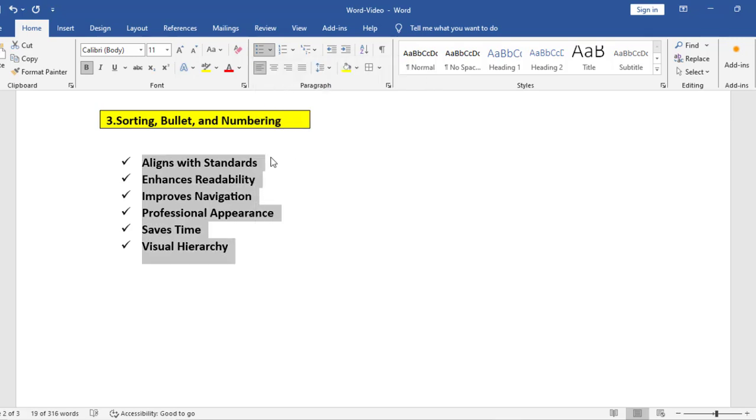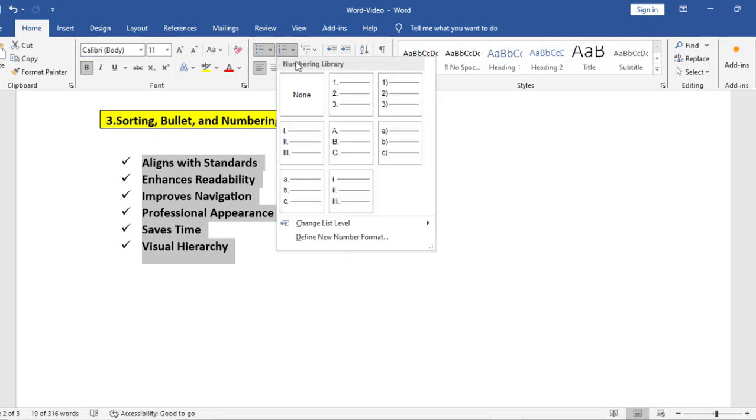And now I will show you how to use numbering format. Okay, you have to go to Home and here you see the numbering library, and choose as per your design. Here you see that this is Roman, this is alphabetic and this is numeric. Okay, you can choose anything.